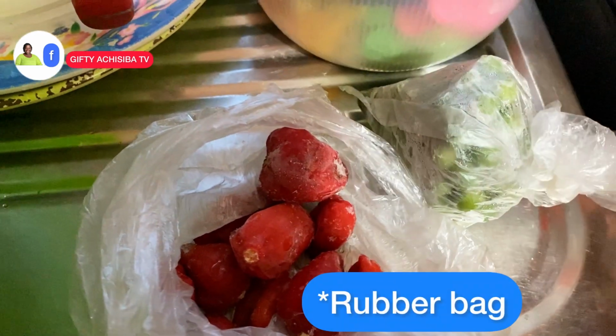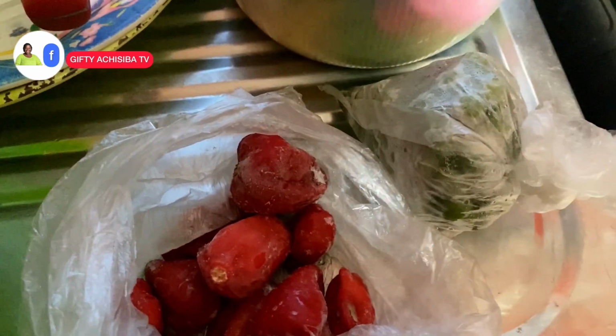So I'm going to add it out. I will add this and this in a rubber band, then I'll tie it and just put it on it so that it will just cook instead of putting it in water. Then because I don't want stress, I'm going to be using my salted tilapia, and I want the salt to come out of it, so I've soaked it. Then later I'll fry it, then I'll use it for my nyadua boom.